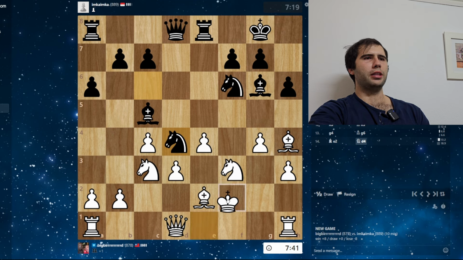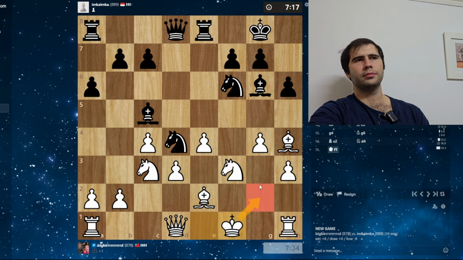Like half of me wants to play this just for lols. Like my king would go to f3, but of course it's not good to play for lols, it's good to play for kicks. So let's play king f1. King is going to g2.